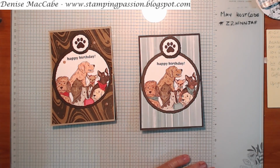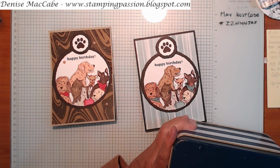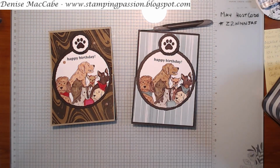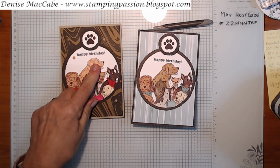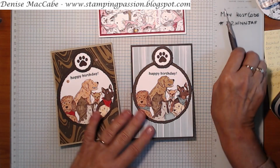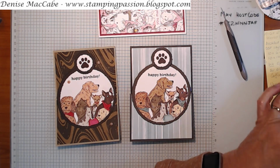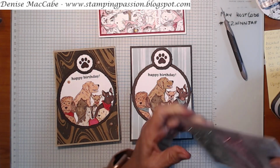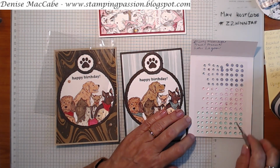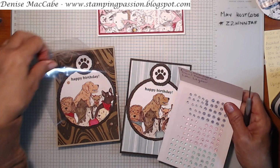Now let me grab some bling. I don't need any more dimensionals, so I can pop them away. And I can pop that up there. Oopsie. Okay, so I used the Latte Love coffee swirls on this card, but let me just put that there because that's glaring a little bit. I wonder if we've got any Lost Lagoon in anything. Tinsel Gem 3-pack. What's in there? Look, Lost Lagoon. They don't look Lost Lagoon. So they're Misty Moonlight, Fresh Freezer and Lost Lagoon. They look very green. This looks more blue. I don't think I want to use those.